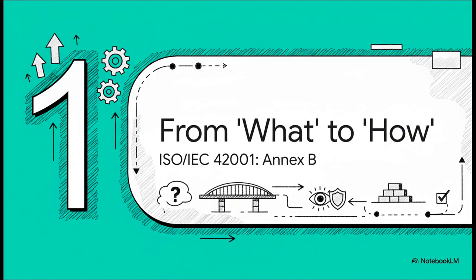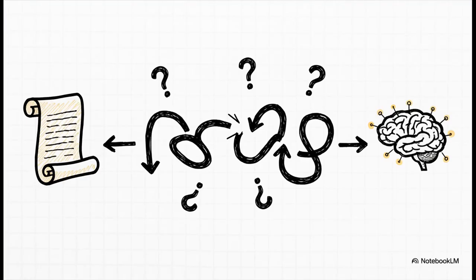Think of it as the bridge. It's designed specifically to close that gap, to be the practical guide that takes us from those big abstract requirements to what we actually do on the ground. Whether you're in a business class trying to figure out how to manage a tech project, or you're a computer science student actually building the next autonomous agent, this is a universal problem. You absolutely need a blueprint, and that is what we're going to unpack right now.